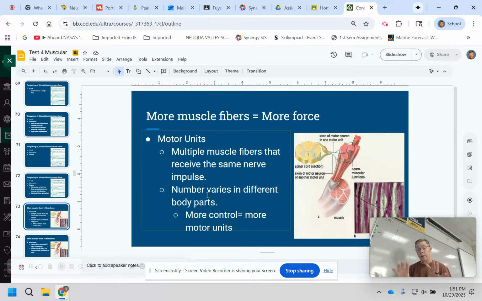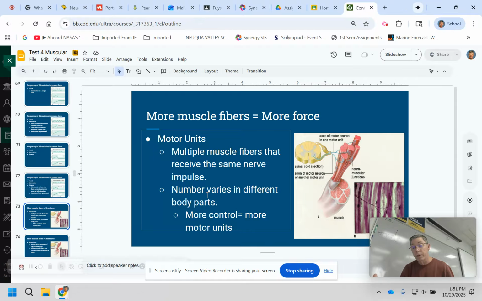Now, depending on your body part, like my fingers, I have such real good, fine, precise control of because I have more motor units there. See, each one of those motor units is coming all the way up into the brain to a specific part in the brain. And the more motor units that I have, the more brain it'll take to run them, right? So it would make sense then that the things that I get the most control over get more brain control. The reason they do is because they have more motor units.